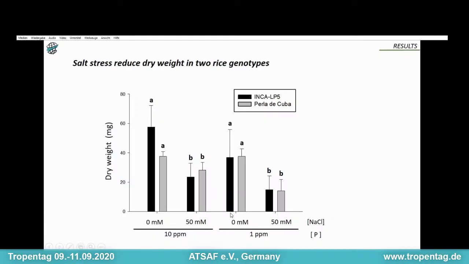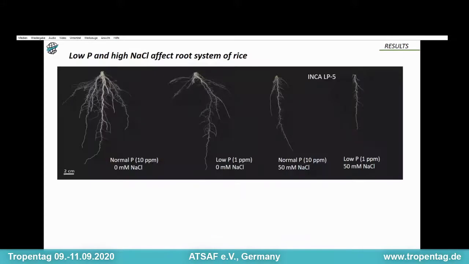Korsklo-Sima et al. in 2012 had similar results in two barley genotypes under P starvation and saline stress, with an extreme reduction in biomass under saline stress. Also, Tang et al. in 2019 showed that the lowest biomass value in maize was with the combination of salt stress and P starvation. This decrease in plant biomass is also observed in the reduction of root system architecture.